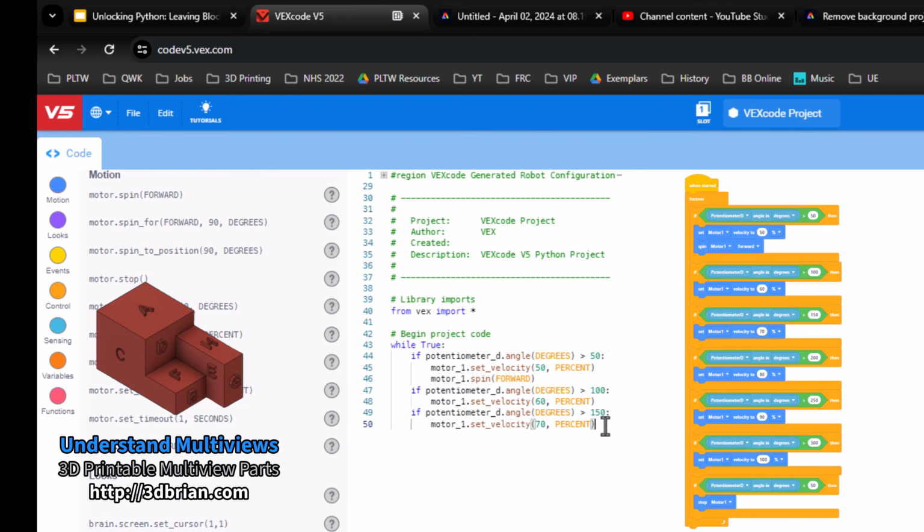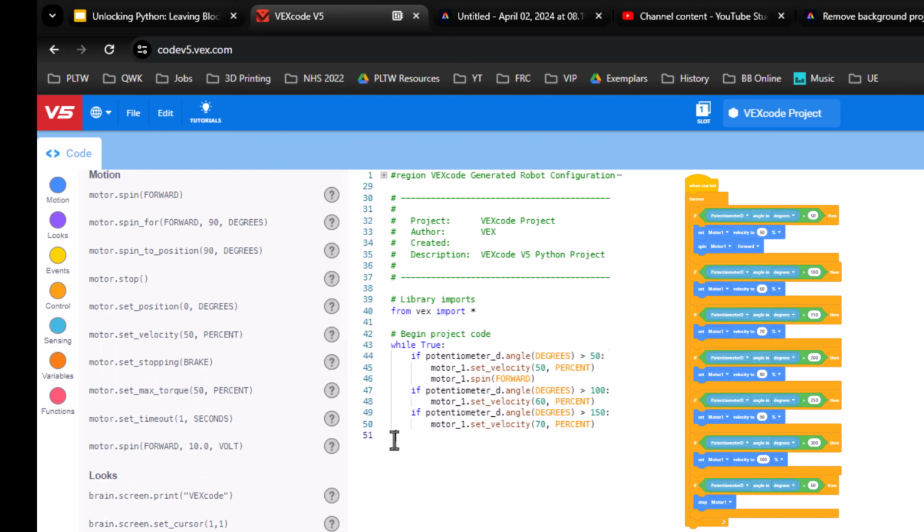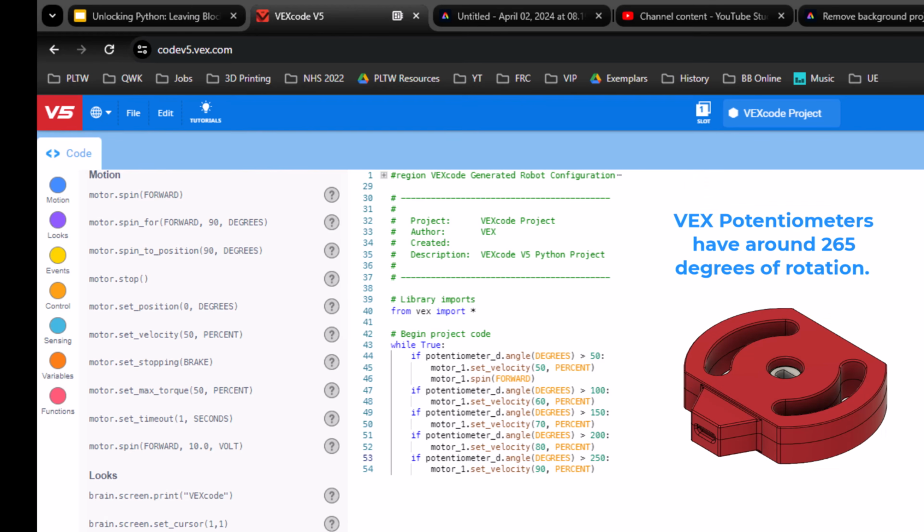I may just want to go down to the end and press Enter, and then click at the beginning of the next line, or get my cursor there. And this one will make to 200. And our percentage here will be 80. We're going to continue this pattern until we get to 100%. So I'll Control C, go ahead and go to the next line. Let's change this. Now this should be a 90%, and we're looking at 250. Now the issue with these is that we really don't go over 260 degrees.